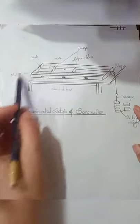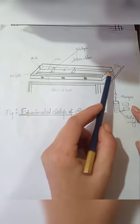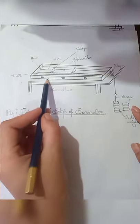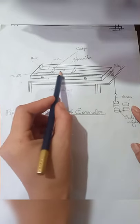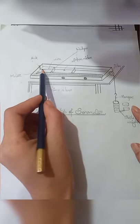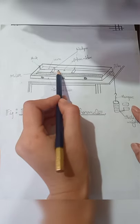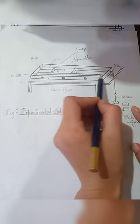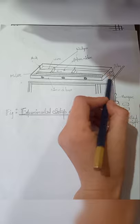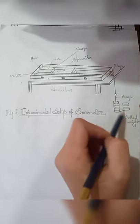This is the experimental setup of sonometer. Sonometer consists of a rectangular wooden box with some holes for free vibration. And this is the wire, with one end fixed to a hook, passing through this bridge B1 and bridge B2 and then through a pulley. This is the frictionless pulley, attached to a weight hanger with some slotted weights.